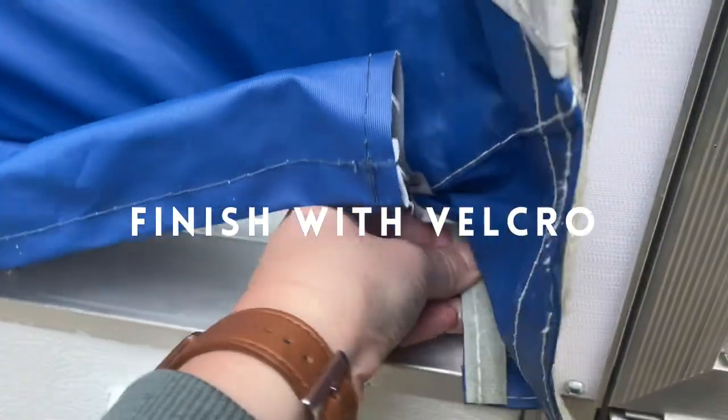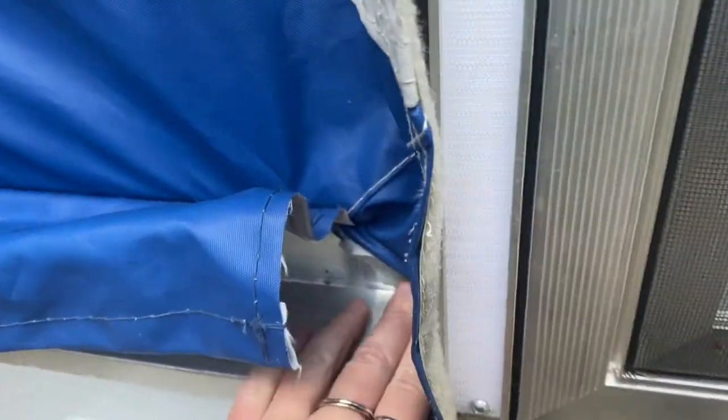And then now you're going to need to Velcro around your door. See these little Velcro pieces? Make sure that they're all in place, nice and tight. The pop-up is popped. We're up, we're good. It didn't take me that long, even while filming and using one hand for a lot of that.